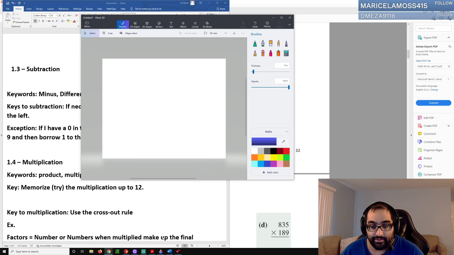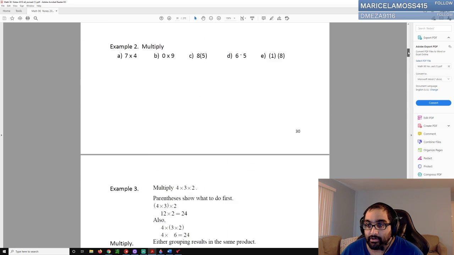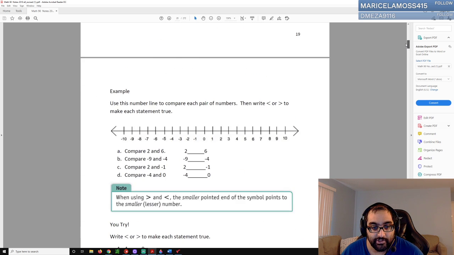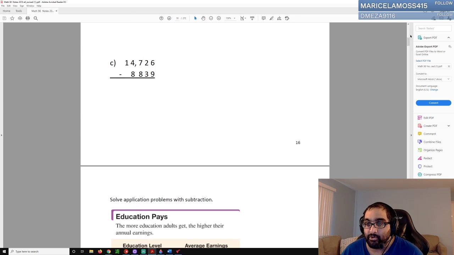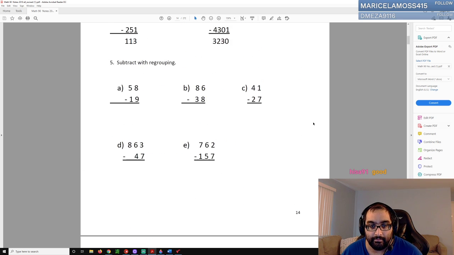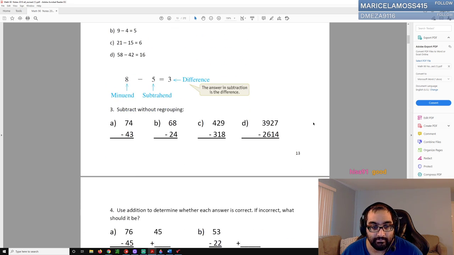As a friendly reminder, you can find your notes on D2L. We're going to be doing section 1.3 first, and then we'll be doing section 1.4 as well. In between in the notes, they talk about signed numbers in chapter 9. We're not going to be doing those until later, so you don't have to worry about those just yet. When we get to them, I'll let you know, and then we'll do them.